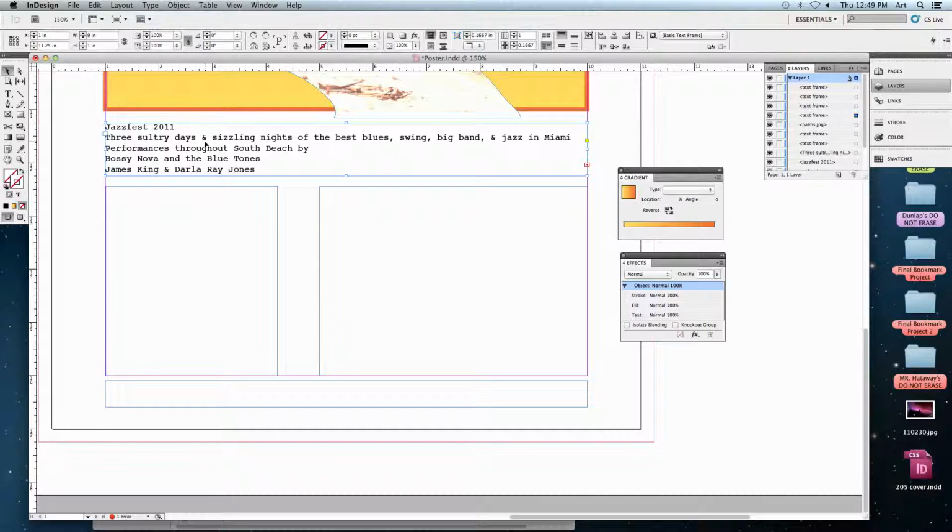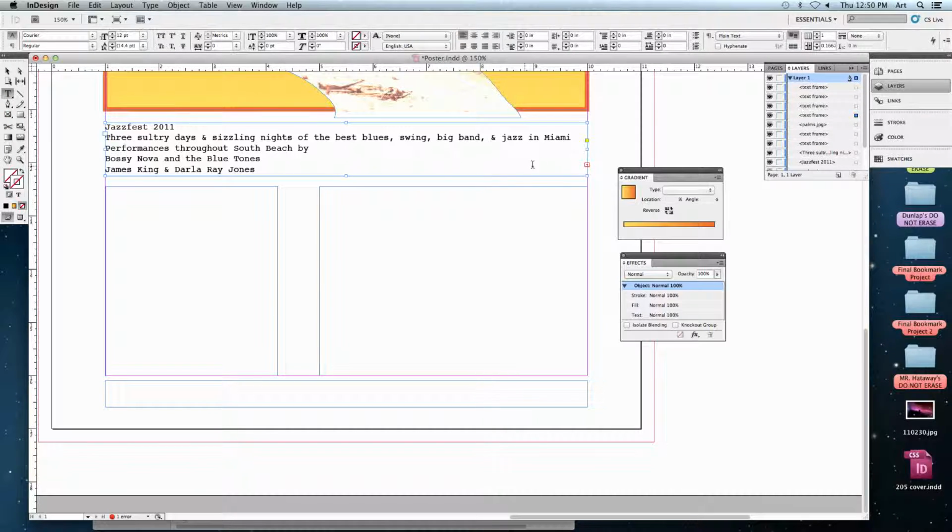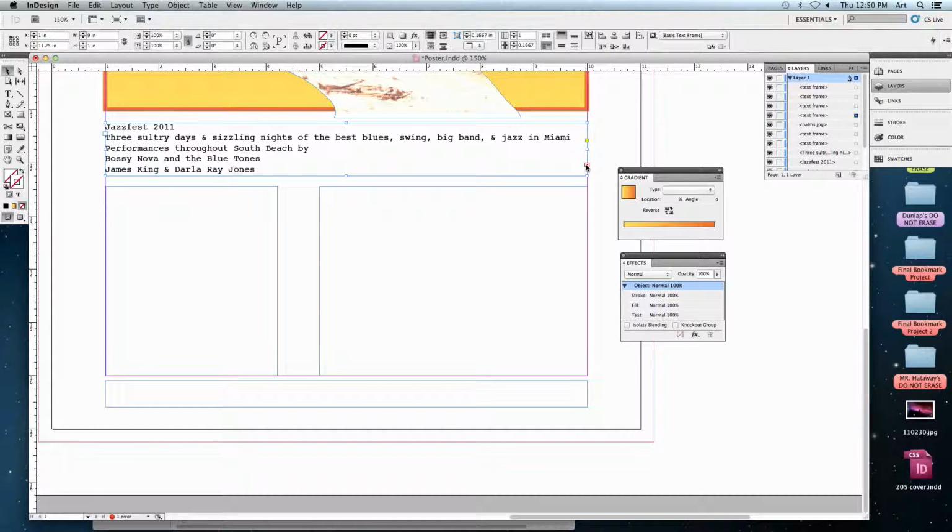One thing to notice, however, there's not enough room to hold all the information. I know this because I've got a red button, a little red square at the bottom right hand side of this document. What I want to do is I want it to go from this document to this text box to this one down to this one. Here's how you can do that. Choose your type tool, whoops, I'm sorry, not the type tool, just your regular selection tool.